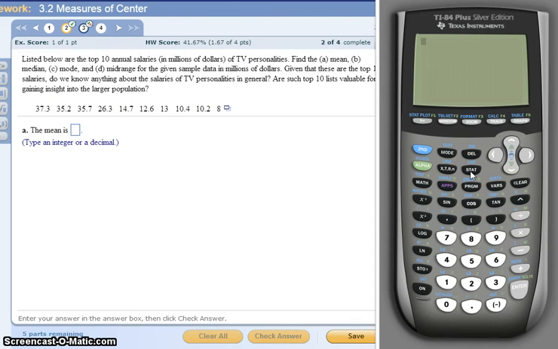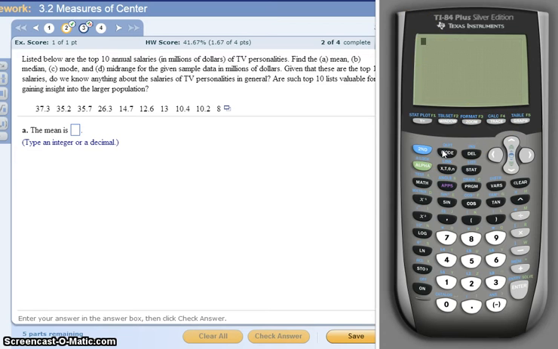And to do that in the TI-84, we want to access the stat function. So click on stat, edit to edit the list. Here, L1 is free, so I'm going to input this set of data in here. Okay, so I've got my data set inputted in here in L1.